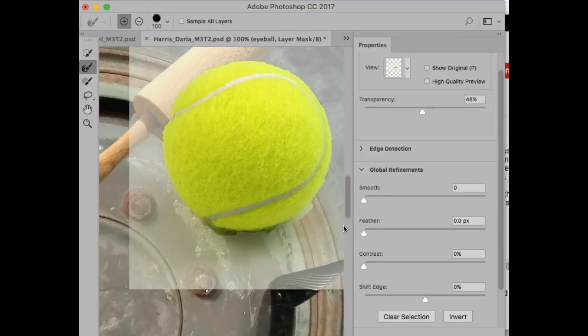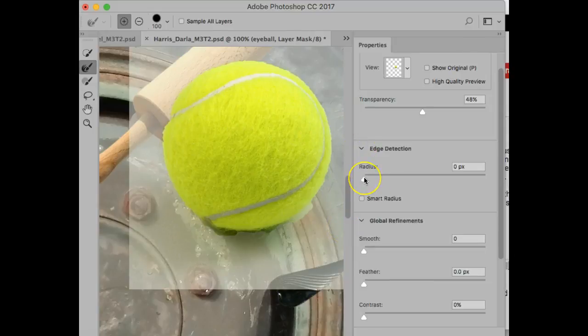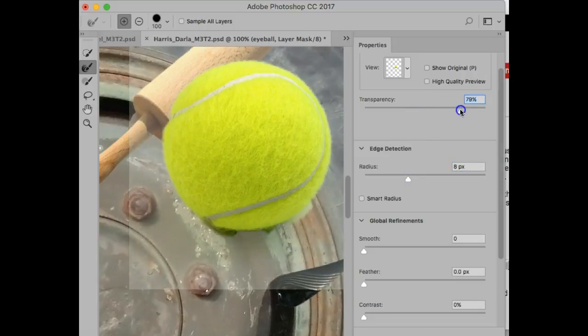So I'm going to now go instead to edge detection, which is the automatic way that Photoshop does it as opposed to this tool, and see it. And I'm just going to go to the right here and see if that helps a little more. Just changing the view here. Okay, well that's pretty good. So I'm looking down here to try to get that edge cleaned up. And oops, sometimes you go too far and then suddenly the background. So maybe that's a little bit better.